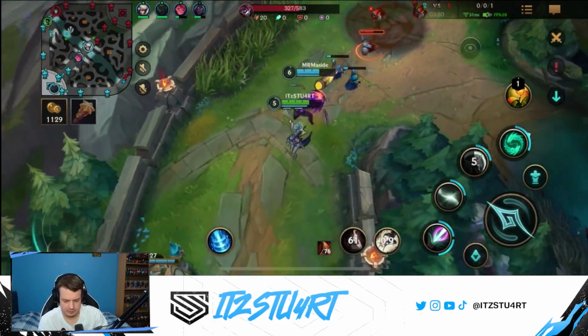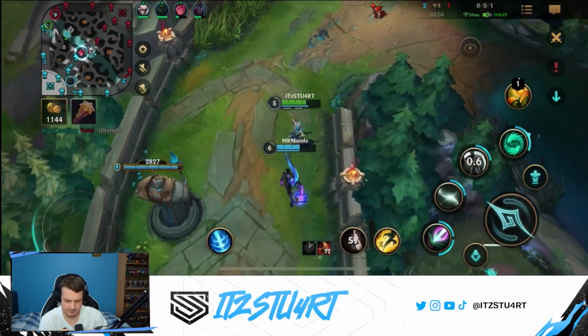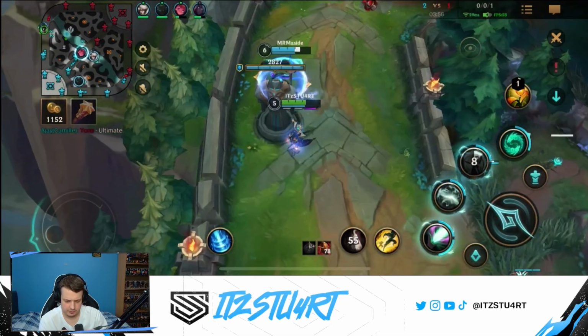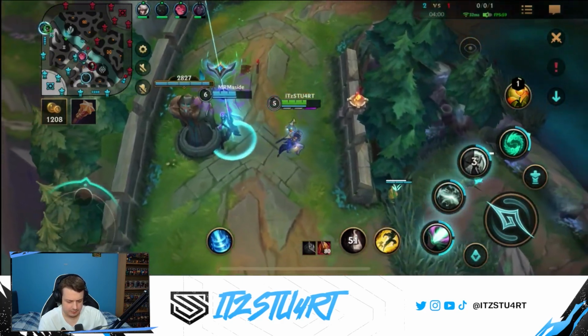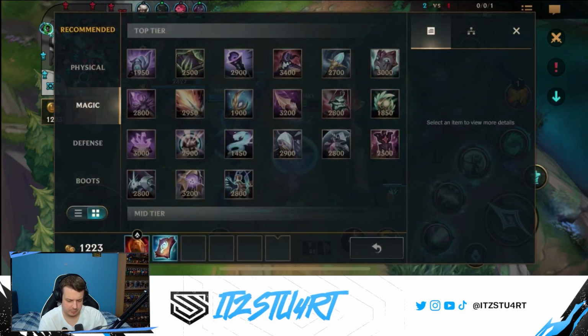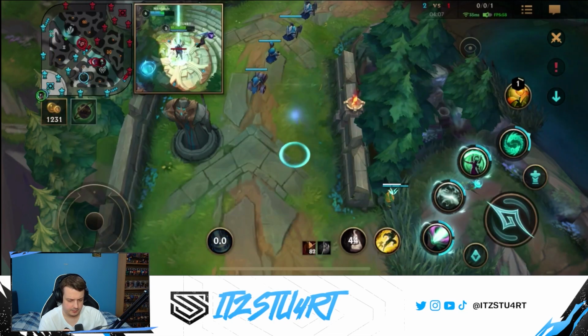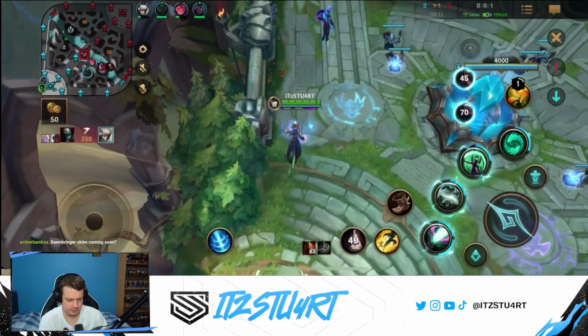We need anti-heal this game, so I think when I next go back, I'm going to get the Oblivion Orb. Unless I have enough gold to get Luden's, which I don't. So I'm just going to get Oblivion Orb here. I need the anti-heal. My spirit is unquenchable. Really important for me to get anti-heal this game.